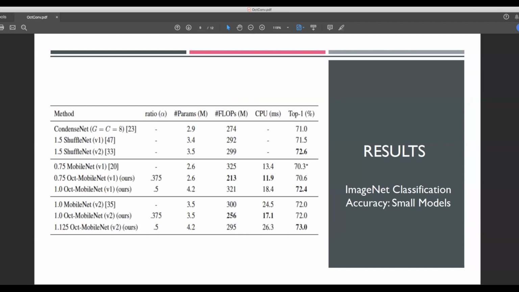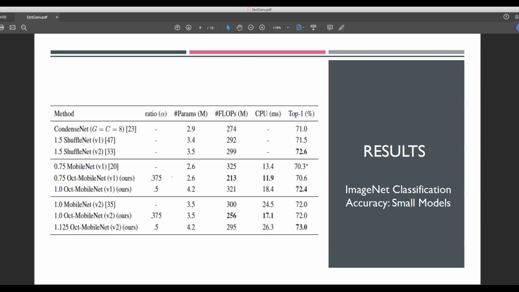So when they say MobileNet or something like that, it doesn't have any oct convolution. When they prefix the model with the term oct, it basically means that they're using octave convolution. And in this chart, they're telling you what value of alpha they're using, and how much the parameters are changing. So the parameters don't change. That's the really interesting thing. So you still have the same number of parameters as you did before, but you have fewer flops, your inference time is faster, and your accuracy goes up tremendously.